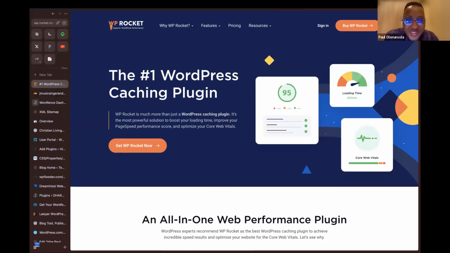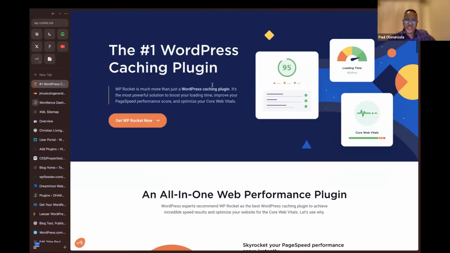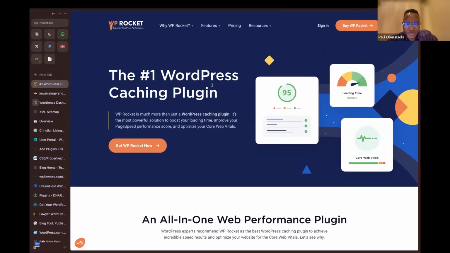Okay. So the cache plugin helps to boost your page speed. It helps to improve your website speed. It helps to improve your load time. It helps to improve your SEO. It helps to improve your ranking factor. That is what the WP Rocket caching plugin does. It also helps you to optimize your core web vitals. This is more information right here about WP Rocket or a WP cache plugin. You need to have one of these because this has really helped a long way.